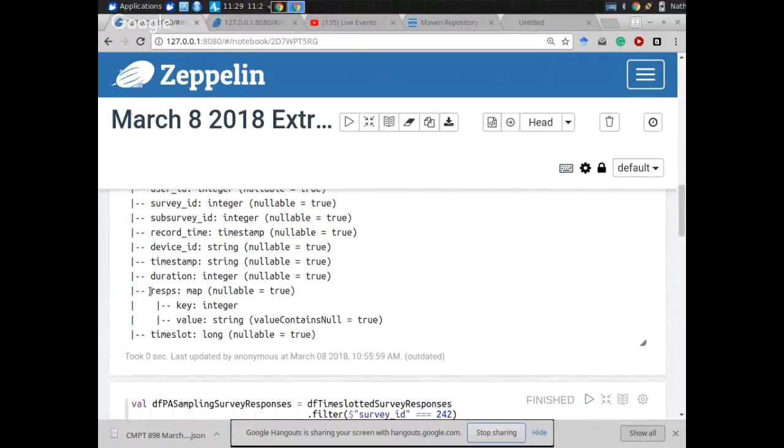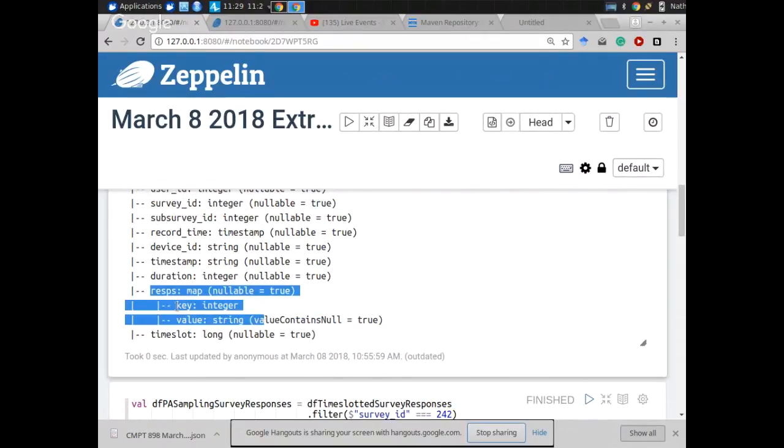Yeah, these responses were a map from int to string. And that is what we're going to be applying them to, these responses. Do you see that? It's the responses to the survey. We're going to be able to use this UDF to extract from this map the response to question 1 or the response to question 3.